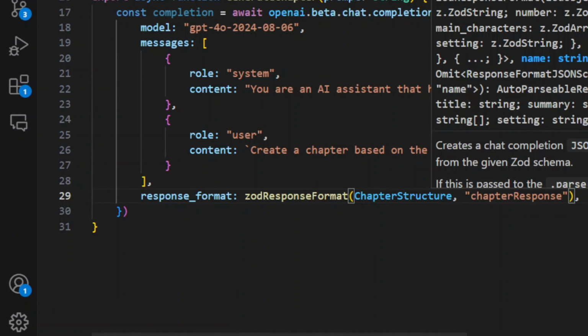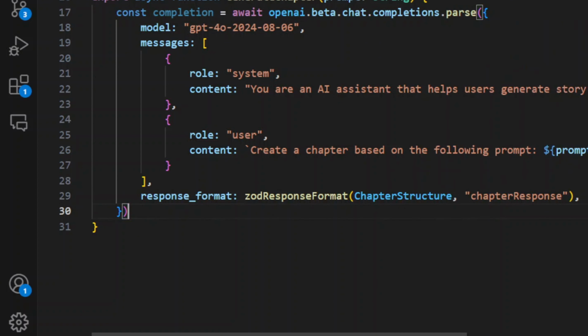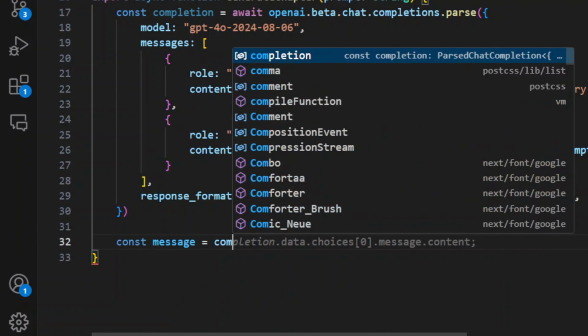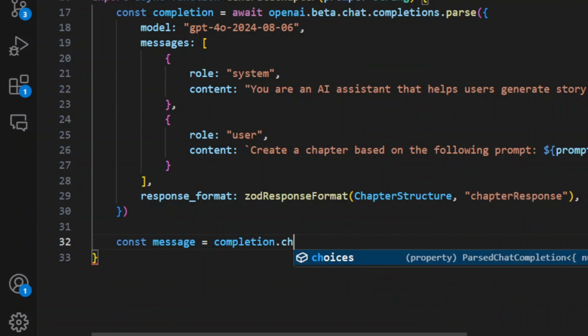Now we need to do some validation on this check. So we're just going to say const message equals completion.choices[0].message.